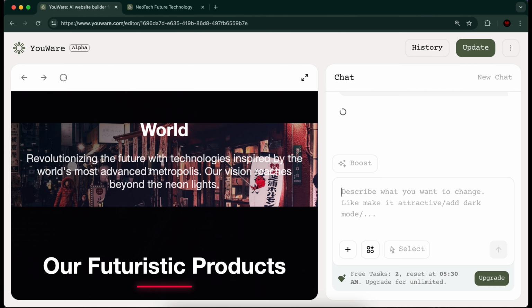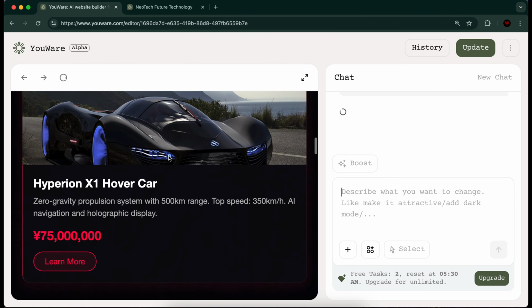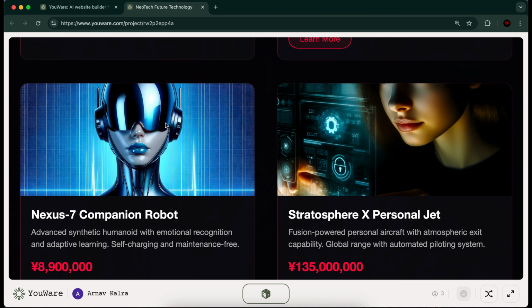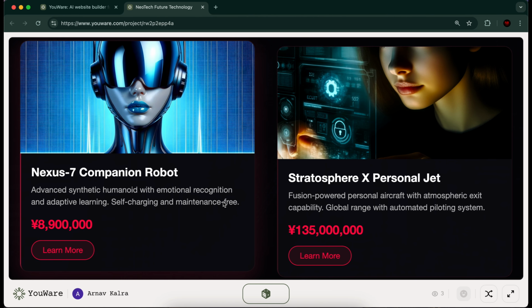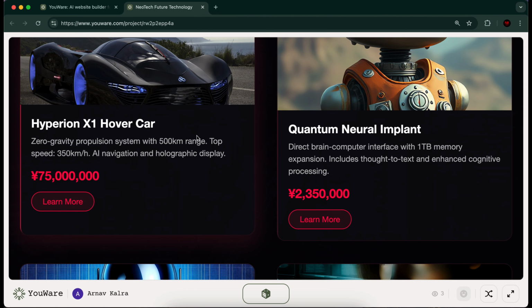Looks pretty cool right now as well, but we want it to be even better so it relates with the rest of the website. So we can explore the website. As you can see, it looks a lot better in red and black, and there's hover effects here as well, which is actually pretty cool. So as you can see, it doesn't just do what you asked it to do, but it also does everything that's required to fulfill what you asked for.